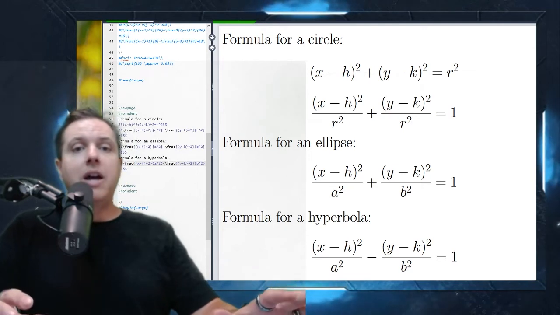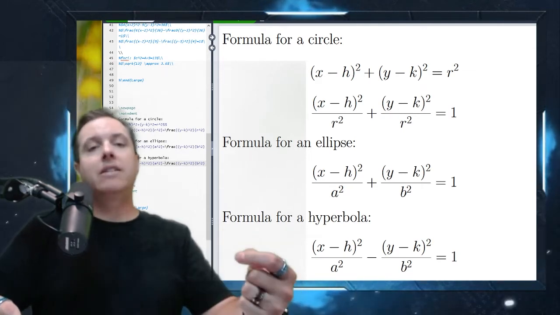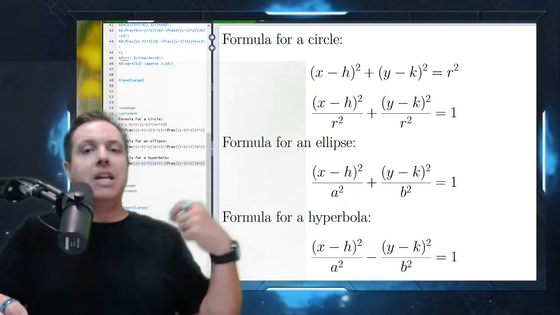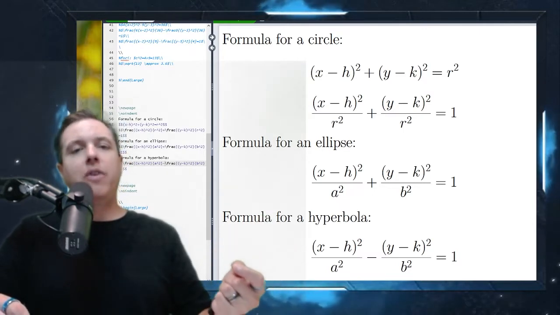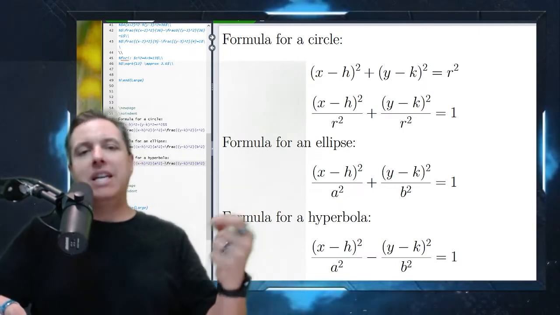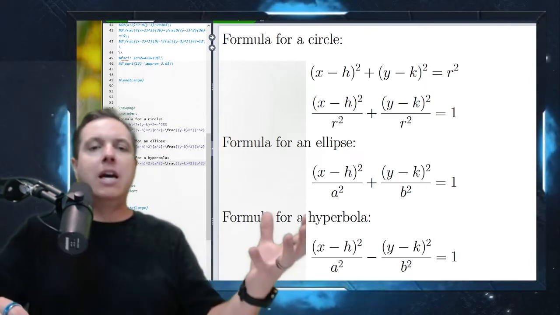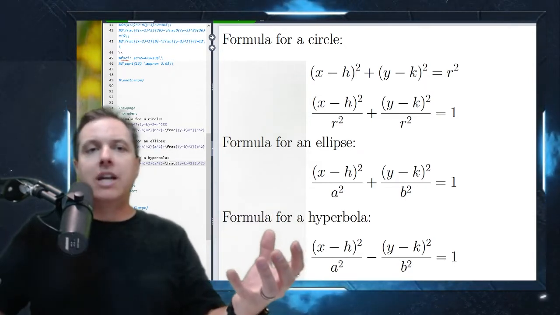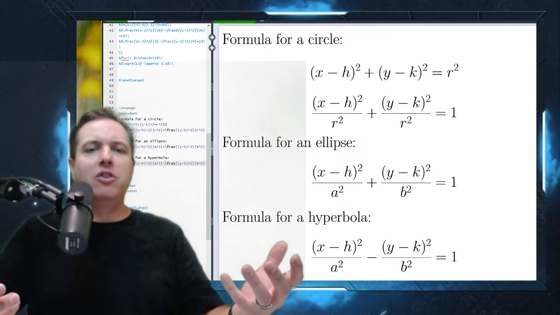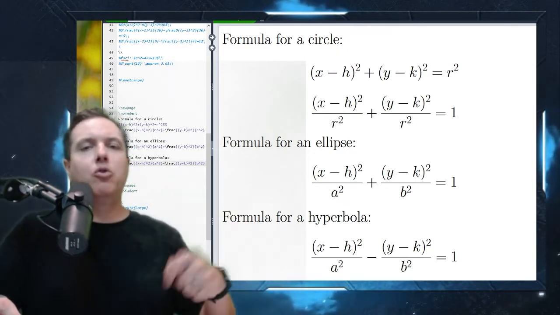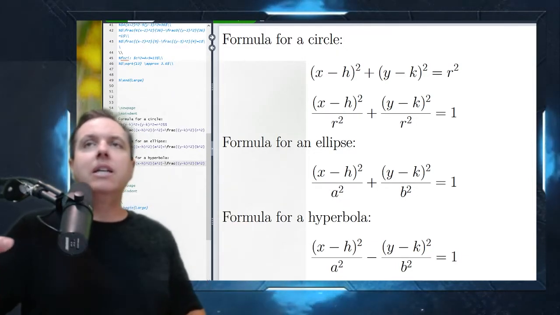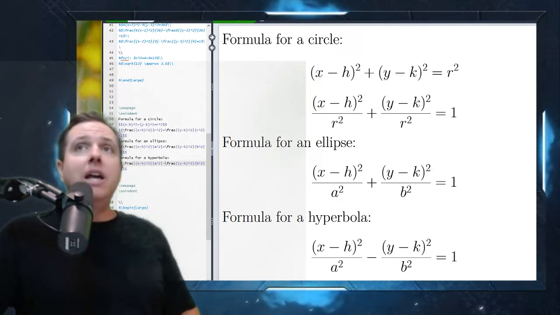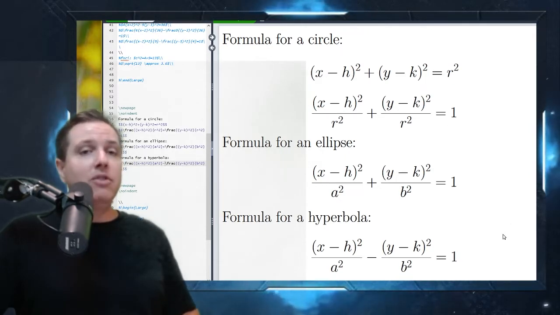Okay, so let's talk about hyperbolas. Remember last time we drew a connection between the ellipse and the circle? Well, there's also a very strong connection between the ellipse and the hyperbola. Although if you looked at an ellipse and a hyperbola, you'd probably say these have nothing to do with each other, they're actually much more closely related mathematically than a person might assume. And even looking at the formula kind of gives that away.